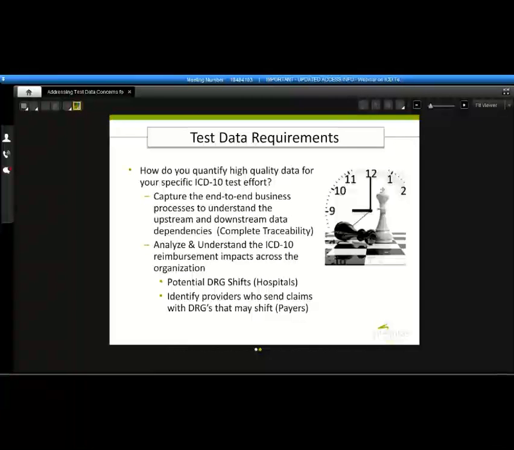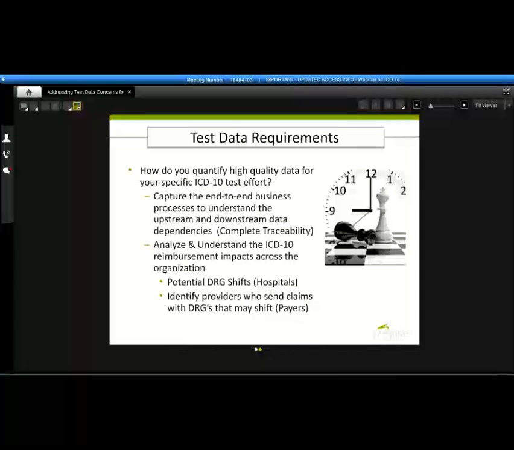So one of the things that we think will be critical in helping you determine where to focus your efforts is, if you're a hospital, you want to make sure you understand potentially what the DRG shifts are going to be. Analyze your historical claim data to be able to look at potential DRG shifts. While there may be slight variances or small percentages, those variances could potentially impact your revenue. And if you're a provider, then obviously you've done some analytics on your existing data, and if you're a payer and you've got providers who you know are submitting those potential claims that are going to have some DRG shifts, you're going to prioritize your efforts around working with them to mitigate that risk.